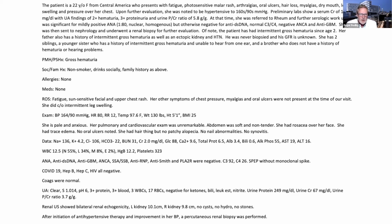Yeah, I suppose it's always possible, but with her being Hispanic and the family history, I'm thinking IgA nephropathy. She's had it a long time, and what we're going to find is some degree of IgA nephropathy now. It could be crescentic, but not necessarily, because by history of her gross hematuria, she's had it most of her life. So I don't even think we need to invoke that crescentic GN, although her creatinine is going up a little bit now.